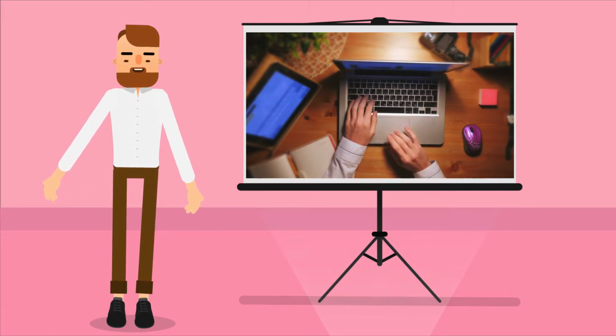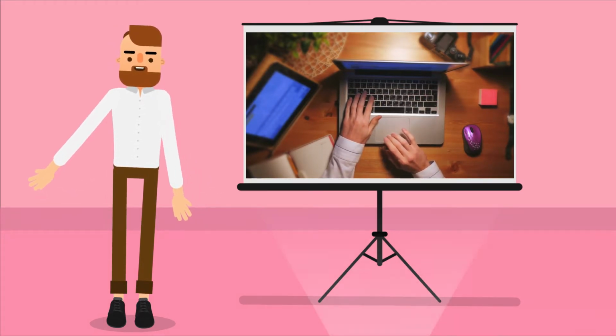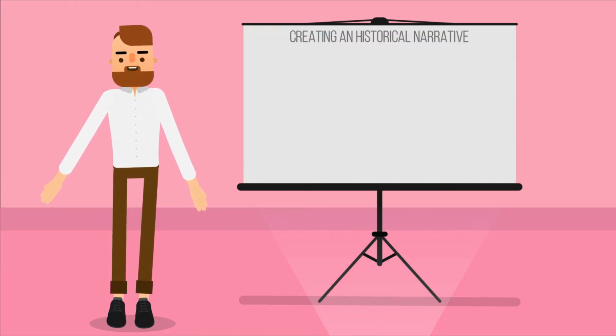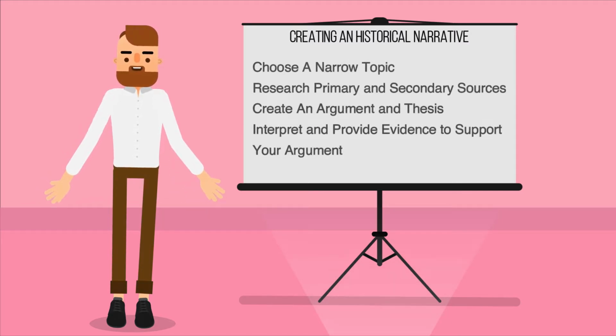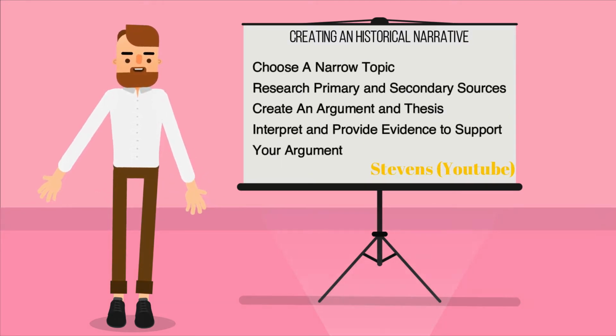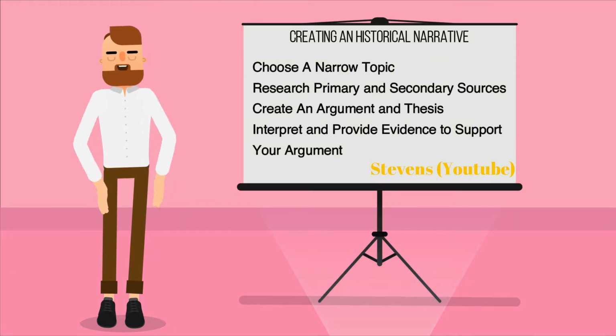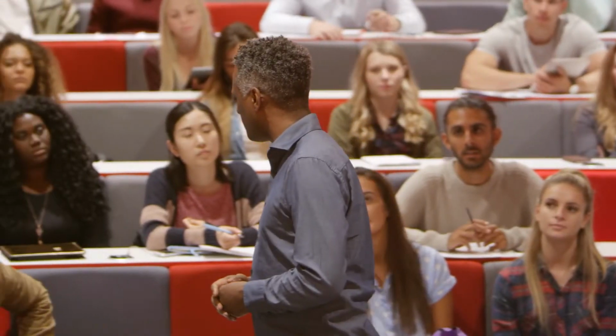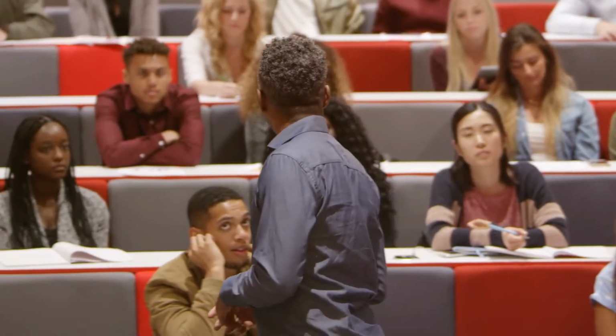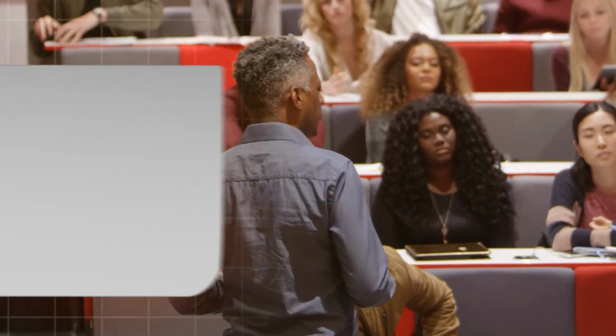As a student of history, one must choose a narrow topic and begin researching primary and secondary sources. After analyzing these sources and understanding the facts and evidence you have encountered, the student must create an original argument that can be supported by the evidence provided from your research. The narrative is meant to explain and interpret a subject or event and should always lead back to your argument or thesis. In discussing a historical narrative, a couple of important tools were mentioned. First, interpretation.